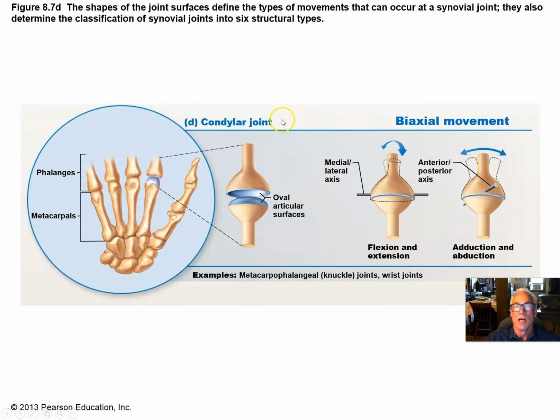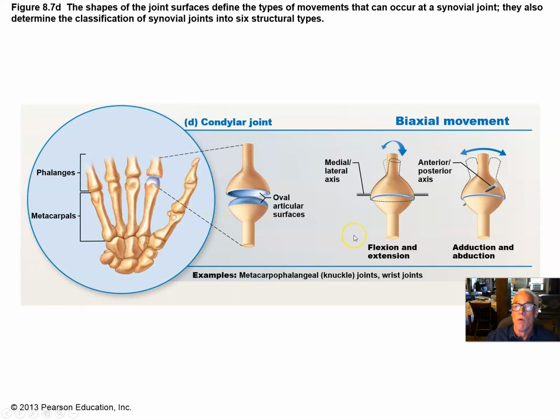Next, we come to the condylar joint. Now, it's kind of strange because we've used the term condyle to mean just generally a joint surface, but we'll leave it alone. A condylar joint is this sort of oval cup, almost like a ball and socket type joint, which is, I'm jumping ahead a little bit, sort of a cup-shaped joint. An example given is the metacarpophalangeal joints in the digits of your hand. So at the base of your fingers, there's a condylar joint between the metacarpal and the first phalange, or phalanx.